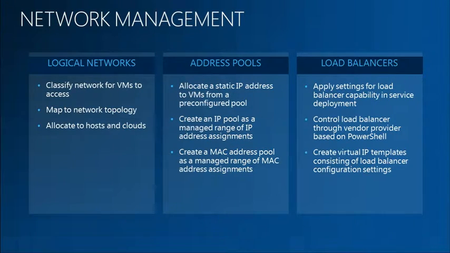We create logical networks, this logical mapping between the physical and the virtual networks. We create these things called address pools. So again, every time Fahad needs to create a new VM, I'll bet he has to go to the network guy and say, hey, can you give me an IP address so I can assign it to this virtual machine? Why can't I just say, hey, give me a pool of IP addresses, and I'll statically assign them to my VMs? This allows you to get this pool of IP addresses and create static IP mappings in your VM. So when the VMs boot up, they boot up with not DHCP, but a static IP address. Yet you don't have to know exactly which IP address goes to which machine.